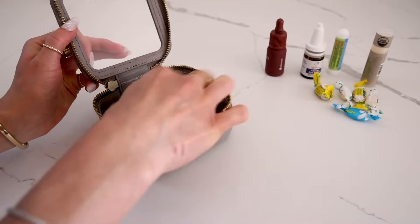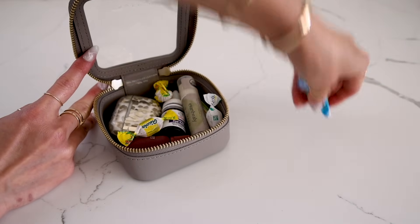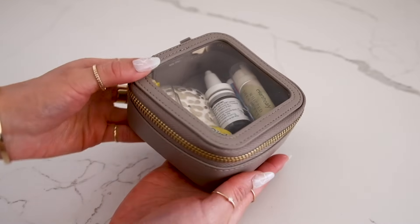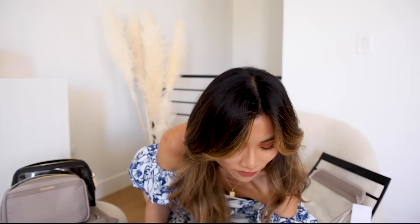I put my AirPods in the mini case, along with lip balm, mints, cough drops, and eye drops — little mini things. I love it because I can see everything from the top. This one is the taupe color with a smooth, buttery leather rather than saffiano. I'm trying to incorporate more of the taupe colors. Depending on the luggage I'm bringing or the things I need to pack for a certain trip, I'll use some variation of these three. But typically that jumbo case is always coming with me.